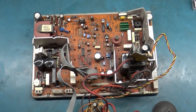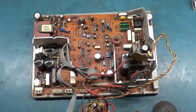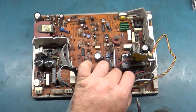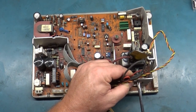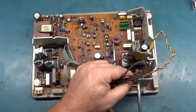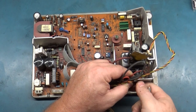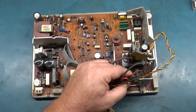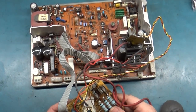Well, that's a negative. I do not have a brand new one. I used the last brand new one I had on the previous one, so we'll have to use the flyback I robbed from that one, which I know is working. So, not a big deal. At least we can get this up and running, and I'll possibly have to change the flyback out later. But for now, let's get this screw out of here, and we'll save it and reuse it for the other one. Set that aside. And first things first, let's try and get these wires out of the neck board.